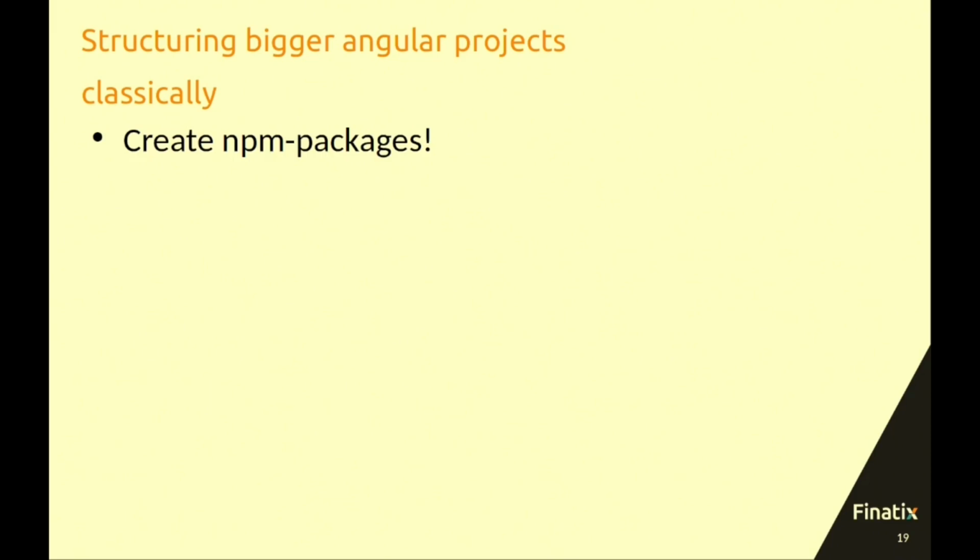One solution for this would be to create NPM packages. Many teams start to do this. I've also suffered from this. You can say, okay, here's some functionality. This is only for this domain, and we separate it into its own library. We publish it, and we use it here and there, and we can split off some shared functionality, like a shared kernel, and add it to the main apps, or if we have multiple apps.